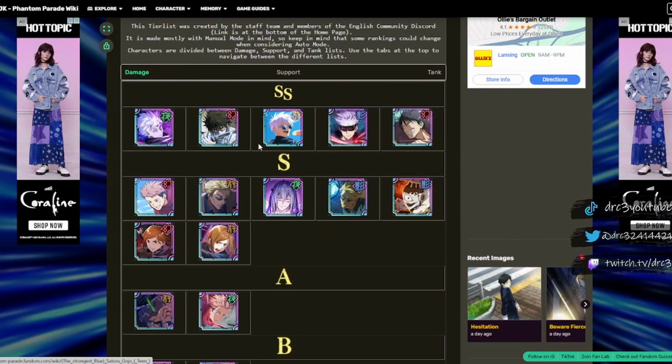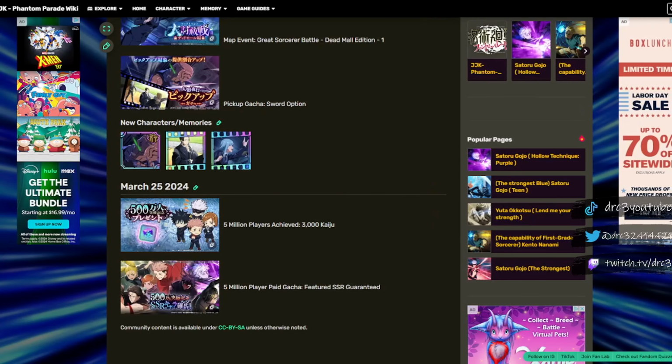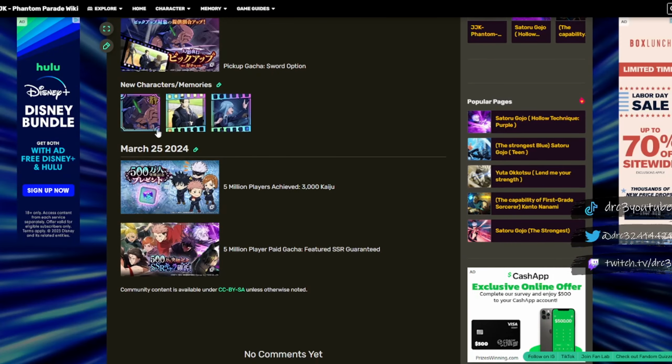Mekamaru, not the craziest, right? For damage, he goes down here in A tier. This is actually a skip right there. Mekamaru, a lot of people love. I think they're gonna like him a lot. The SR version is actually pretty decent, but this version, he just isn't it. Okay, so I would probably skip on that Mekamaru.